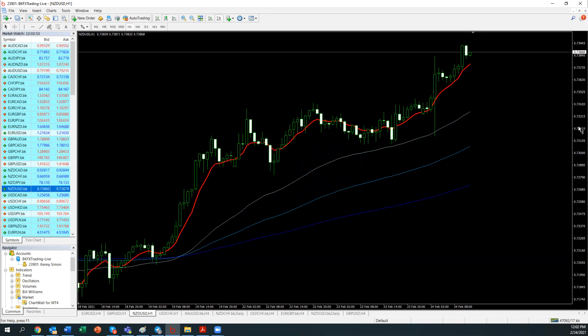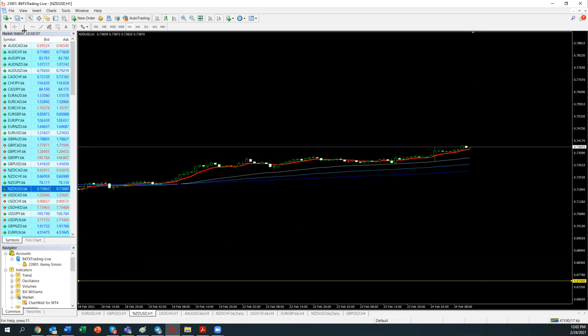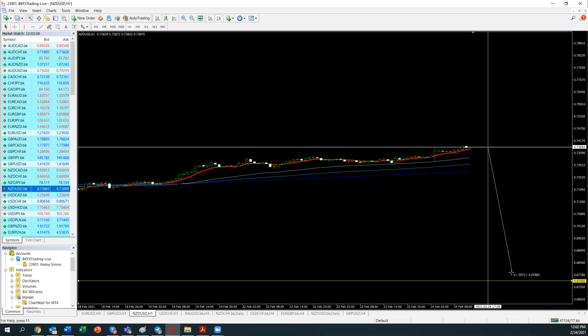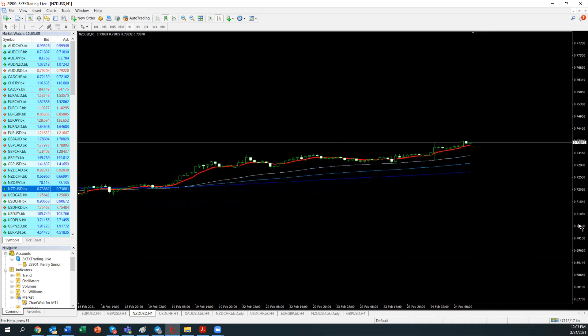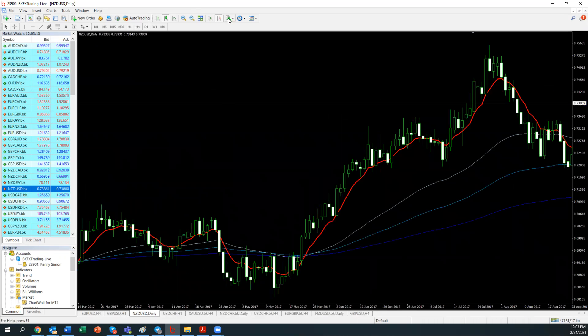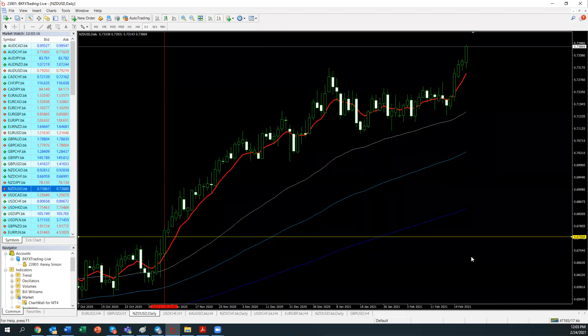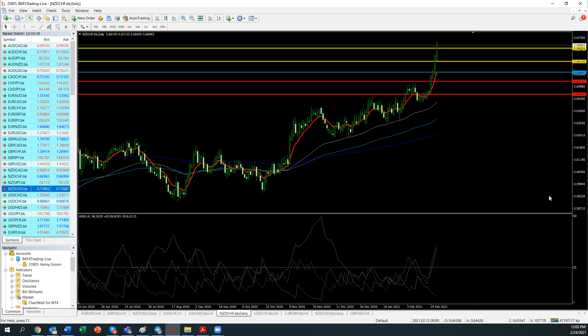So that correction from 7385 down to 6750 — it's really far away, about 600-plus pips down. That is just to keep us aware that 6750 is a price of support for the long term that could potentially happen, but not right now. That would be some time ahead, mainly because NZD USD is still on a very, very strong uptrend.